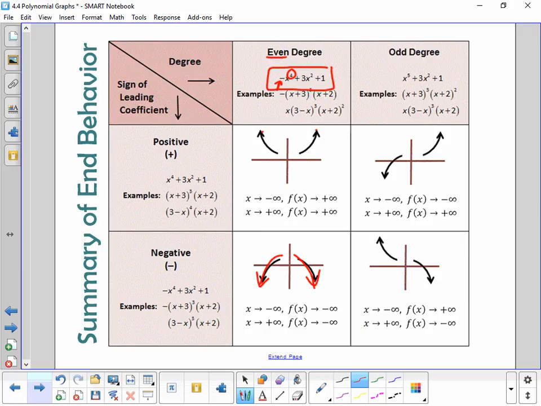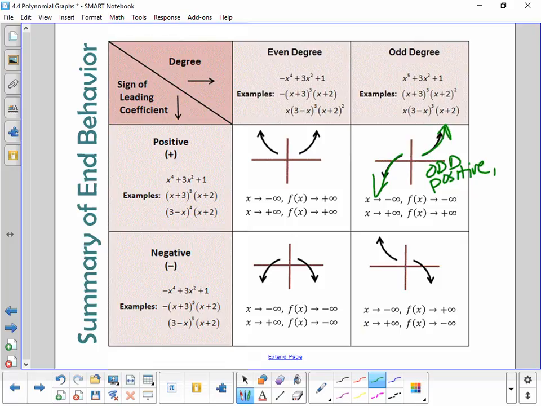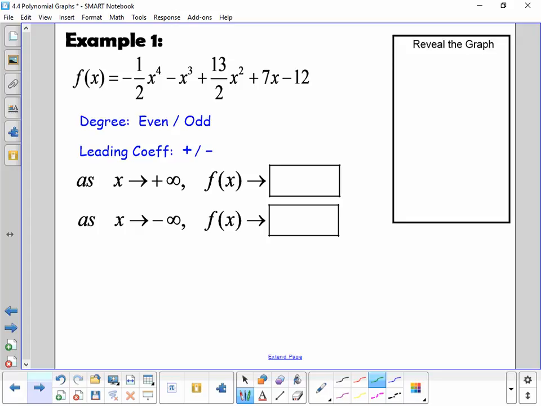So if you have the function itself, you can use the function to decide what the end behavior is. But we can also use this the other direction as well. If we have a picture of the graph and we know that on this side it's down and on this side it goes up, immediately I know that it has an odd degree and it has a positive leading coefficient. So it can go both ways, and we'll use this idea to answer questions in both directions, and we'll use it for graphing a bit too next time.